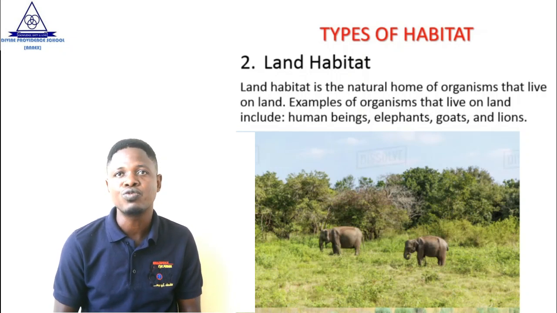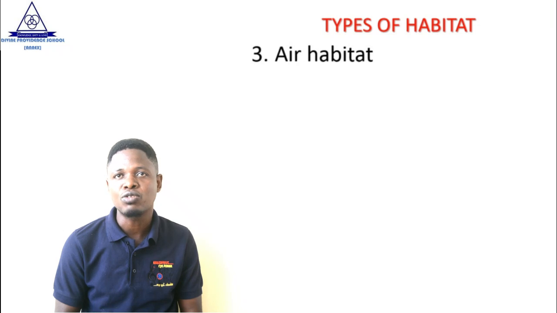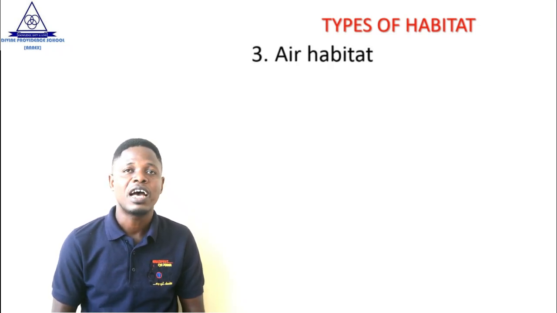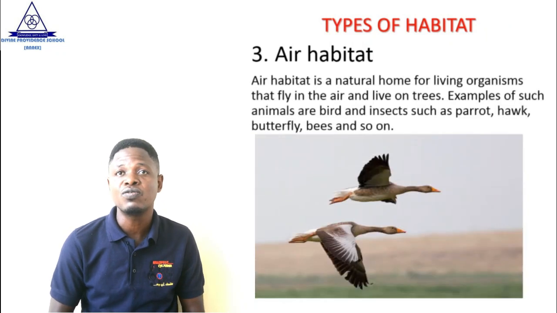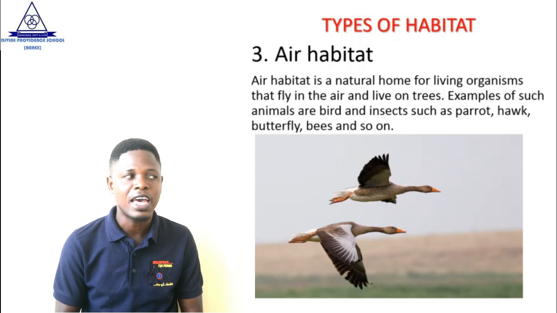Let's quickly move on to the last one that I would like to talk about, which is air habitat. As the name implies, if we were in a classroom, you would have been able to define it right now. But let's look at it on the screen. We can see some birds flying in the sky. Let's look at the definition of air habitat.